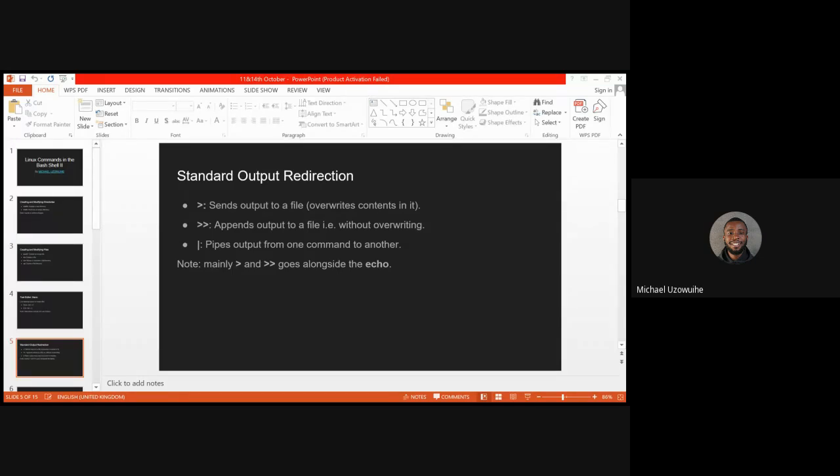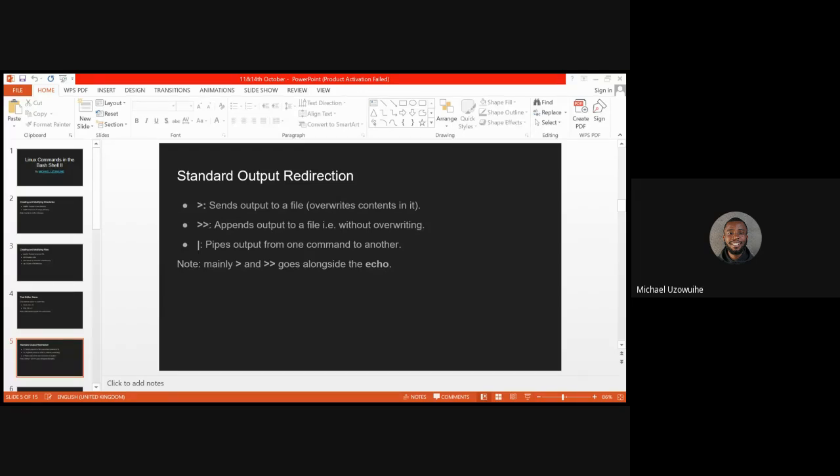So that means I'm redirecting something that's supposed to come out on my screen to create a file, to create content inside a file. When you use this, be careful. If you are using the standard output redirection, the greater than, anything that should have been printed out on the screen, you are now redirecting it to create a file. If that file is an already existing file and you use one greater than, it will replace everything in that file. But if the file does not exist, it will create a new file.